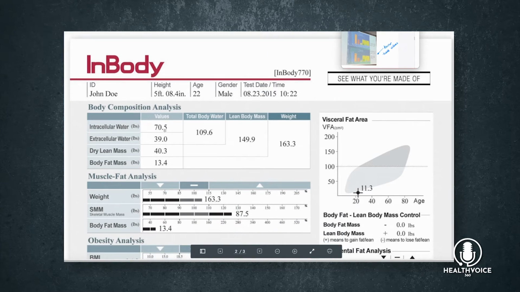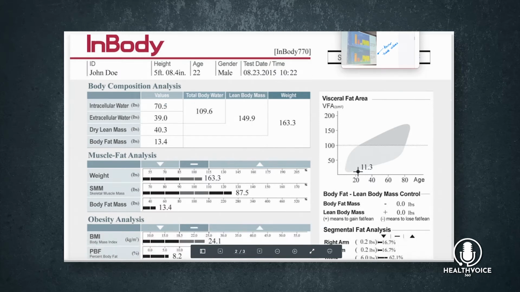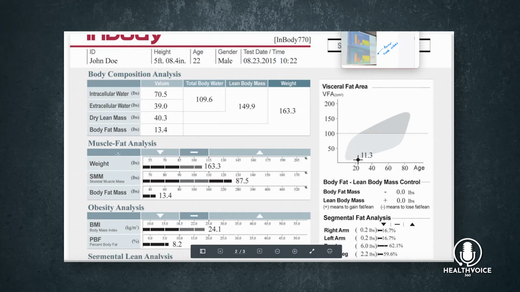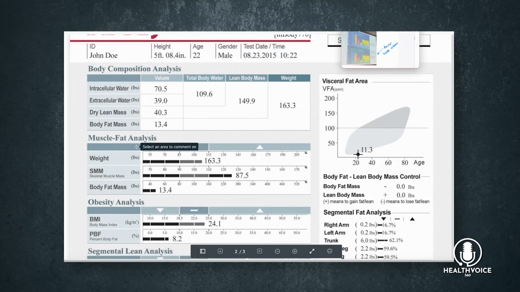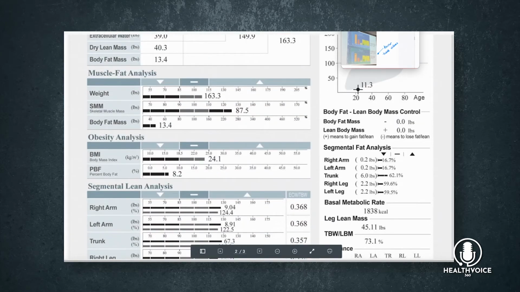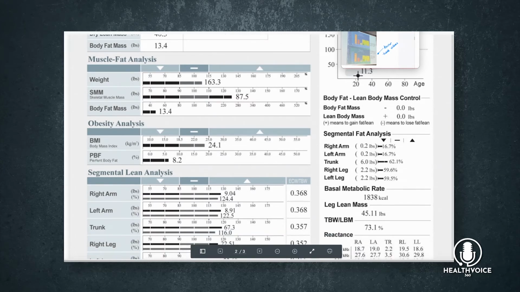We've been able to look at questions that are more specific for someone like Trudy and her child to be able to assess the variable changes. Body composition, and we're going to follow up with the follow-up videos discussing this particular issue. But the studies today, we can actually see in this particular area that we can assess muscle body fat analysis and the ranges versus the total body fat. We can look at obesity analysis and we can measure the ranges, okay? We can look at percent body fat.